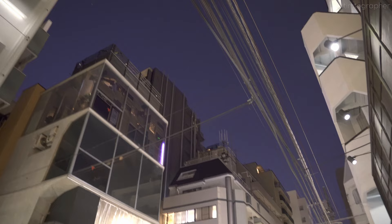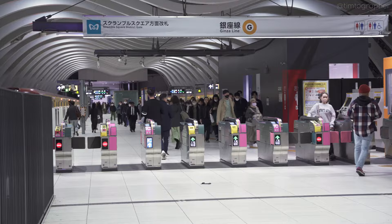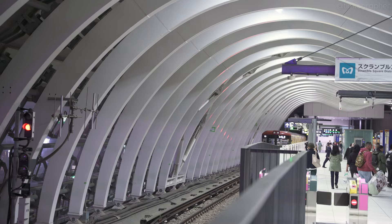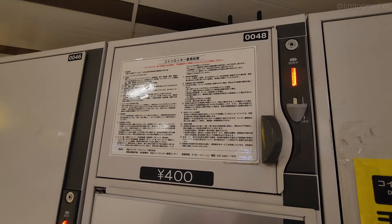Capping things off with a casual dessert from the nearby 7-Eleven. Then we doubled back to Shibuya to get our stuff from the locker in the station — perfect time to grab some night shots. Also, right next to Shibuya Scramble is where we finally found a machine that sold Suica cards. So if you're specifically looking for a Suica card, you can get them here.